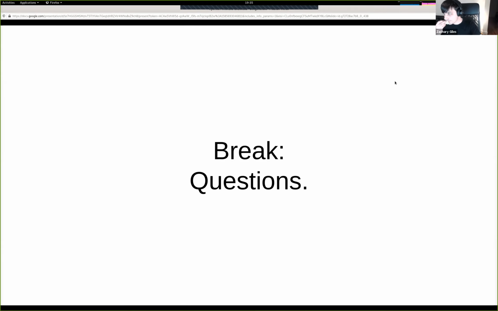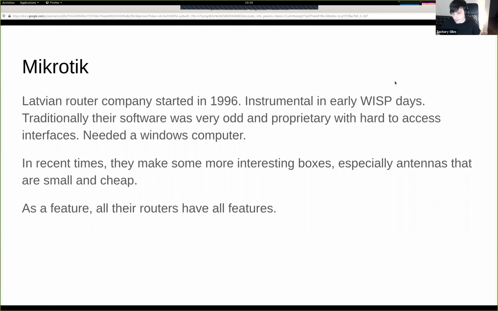All right, good. The next segment is more about the OmniTIC and how to configure it and what it looks like. The OmniTIC is by a company called MikroTik. Again, they're not the only company we use, and we don't prefer this company over any other. They just happen to be a manufacturer that makes some antennas that are the right shape, size and price for us. We use many others as well.